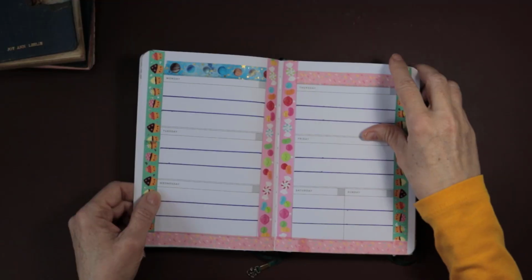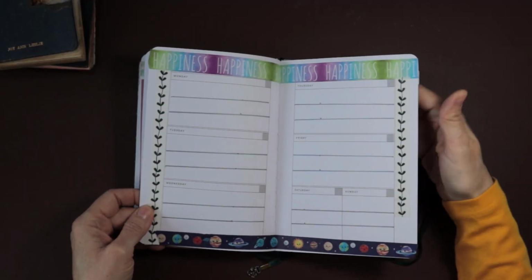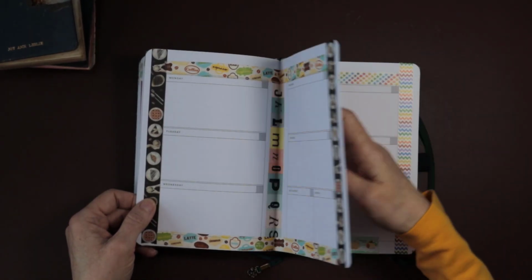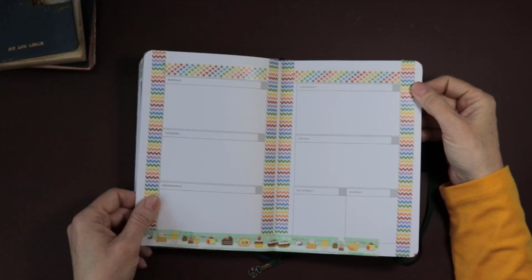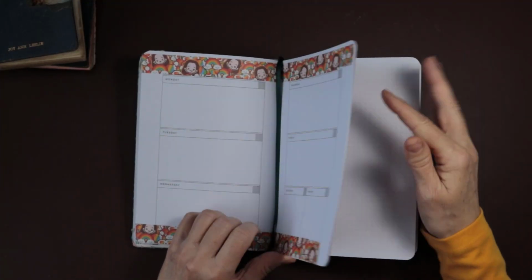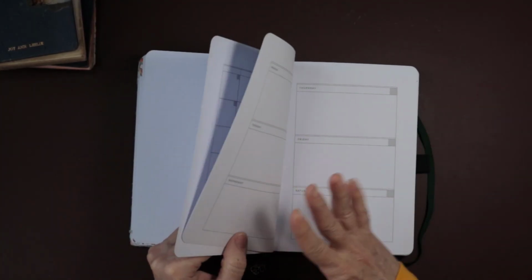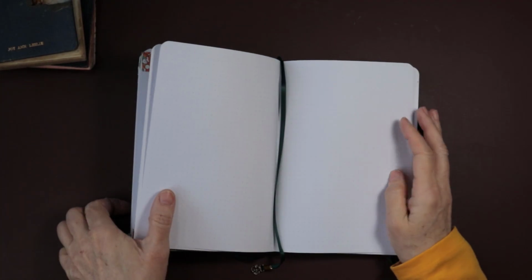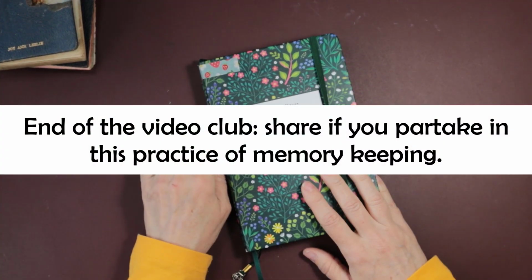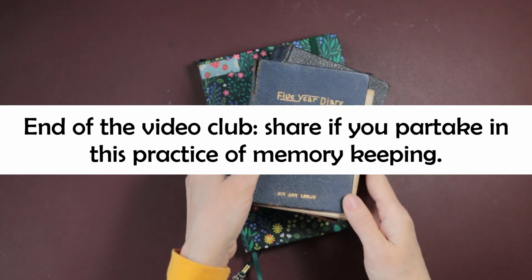As you can see here, I did the up there. Here I didn't finish writing the lines, but I was able to use up a lot of the washi tape that's just been sitting around because I've already used it in my journals. And I thought, well, then maybe for 3 years in a row, I'll be able to enjoy looking at it every time that I write in here. So I'm not sure, did I finish this one? Nope, I have one more for June. So then when June is finished, I will probably put washi tape on the next 3 months, etc., etc. So that is how I'm going to turn this daily agenda into a 3-year journal inspired by Joanne Leslie's 5-year diary.